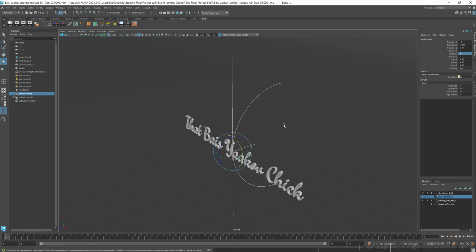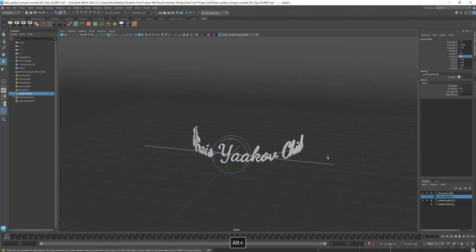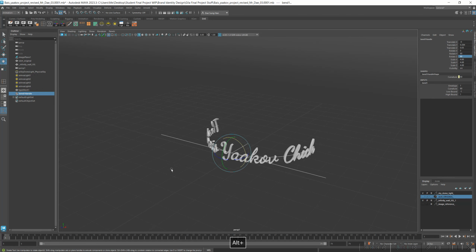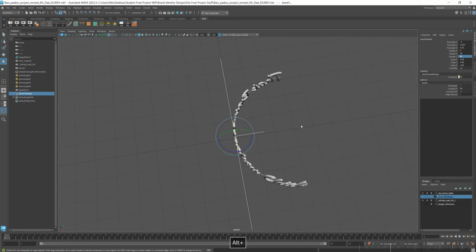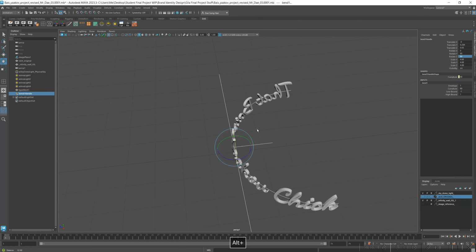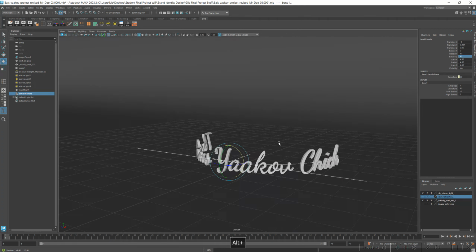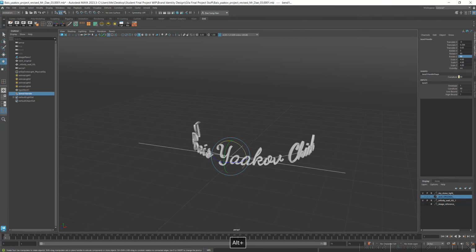And then rotate Z 90, which flipped it over, made it turn this way. Now we have the proper bend action. That's how we got that. Again, that's 90 and 90. That's the only thing you mess with.